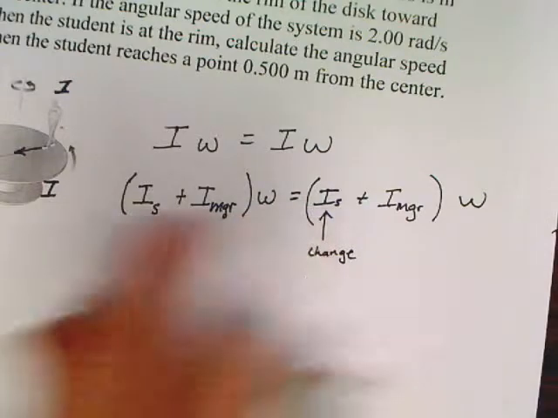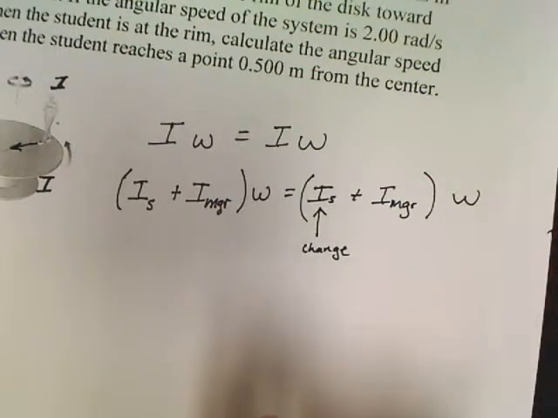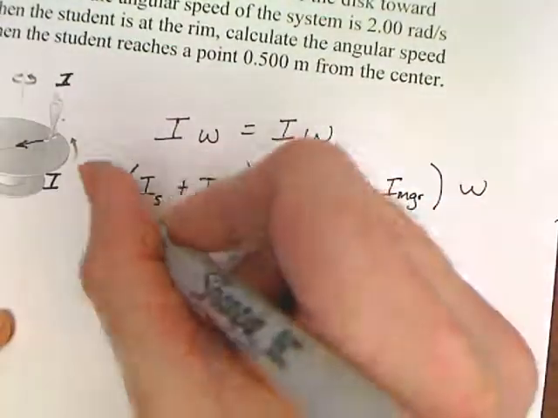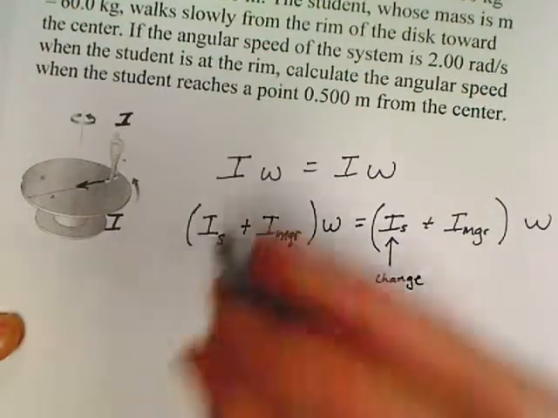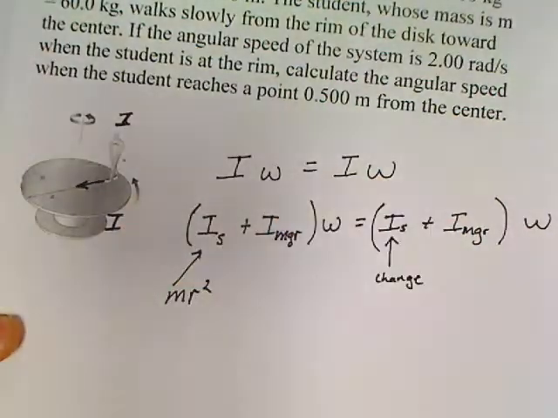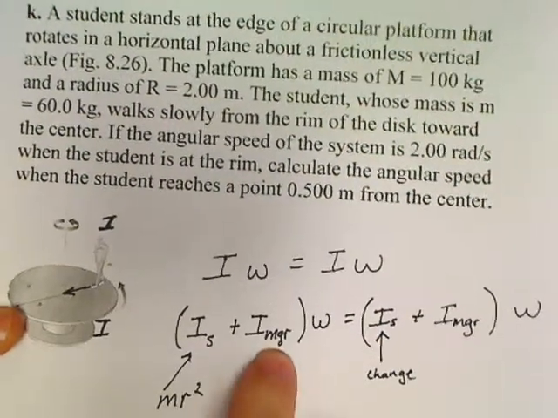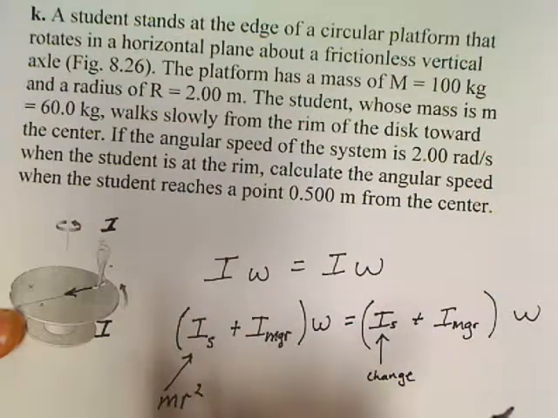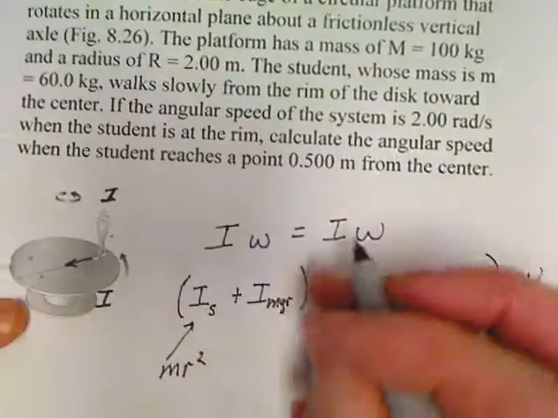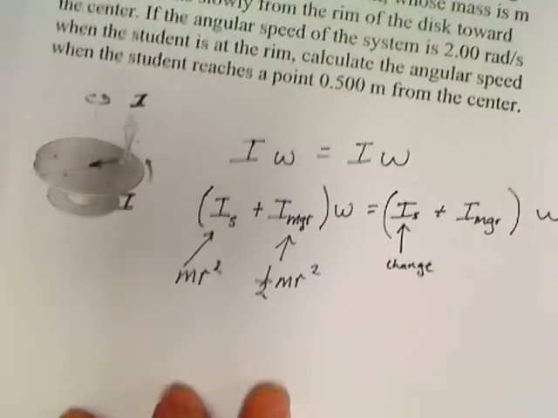The I for the merry-go-round is going to remain constant. Now I know what you're going to say, they're constant, they cancel. No they do not. Check out what's going on here. It will not cancel. Stop getting so carried away trying to cancel everything out. Nothing is going to cancel in this question. We do need to establish one thing here. What equations are we going to use? Well this student is not a disk, he is not a sphere, he is not a thin rod. This student, for him we're just going to use the equation MR squared. But the merry-go-round on the other hand, if this problem was being a really sweet question it would literally just give us I for the merry-go-round. It does not. It says the merry-go-round has a mass of 100 or radius of 2. This merry-go-round is a solid disk, which means the merry-go-round we're going to use the equation 1/2 MR squared for that merry-go-round.